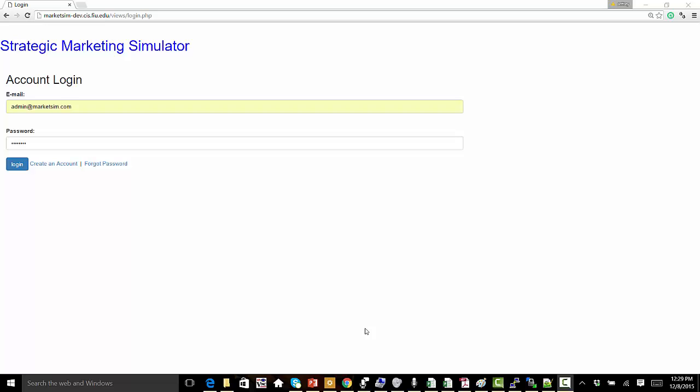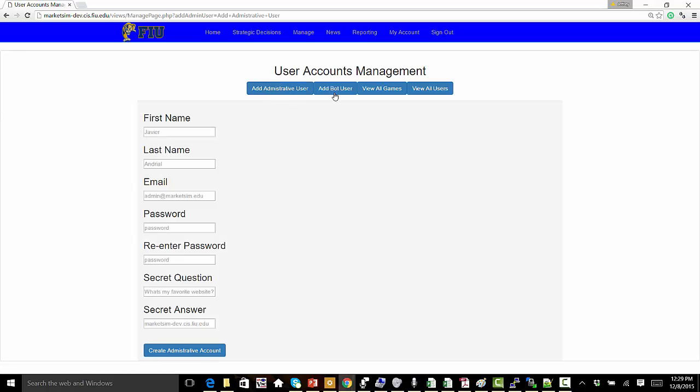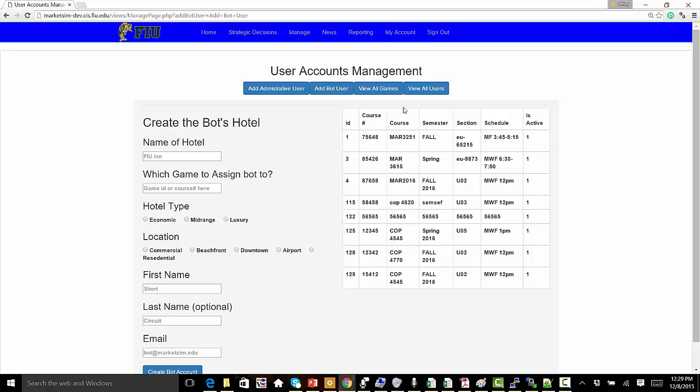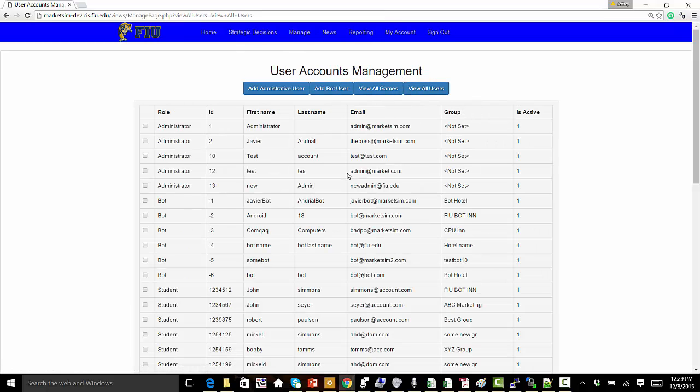Now I will show you a demonstration of some of the admin pages of the system. First, we log in as the administrative user. We're automatically navigated to the admin home, where the admin can choose to add administrative users, add bot users, view all games, view all users.